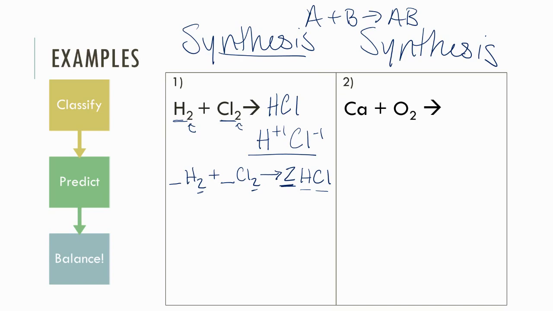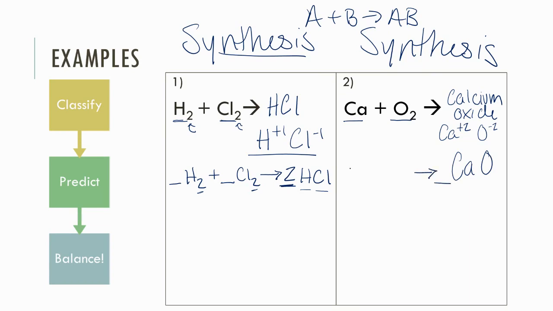Moving on to the second example. Calcium plus oxygen, okay? I could even write this in words, right? What's the name of the compound that would form from those things? It would be calcium oxide, right? So now I need to write the formula for calcium oxide. So calcium lives in group 2, it has a +2 charge. Oxygen lives in group 6, it has a -2 charge. So those are going to even each other out in a 1-to-1 ratio. So my product here is calcium oxide, CaO.